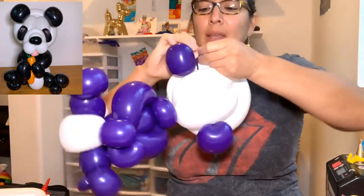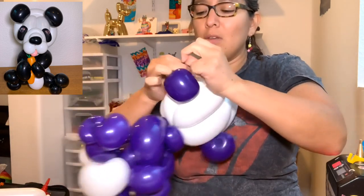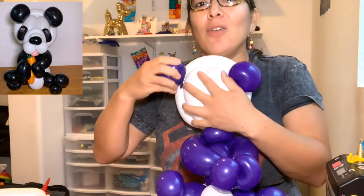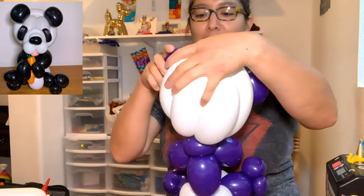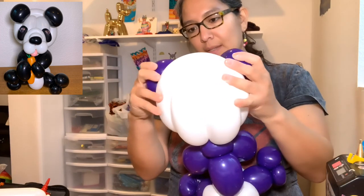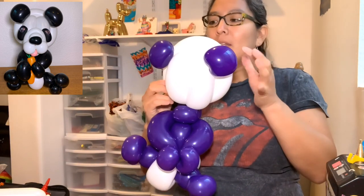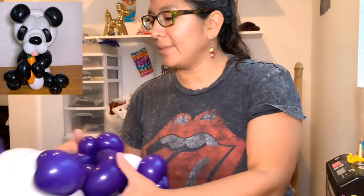Okay? And you're gonna accommodate the ears in a moment. So you're gonna just accommodate if you want right now, or you can wait later. But there, let me see, I think it's better when I'm looking at it. Okay, so there you have some ear. I'm gonna leave it there, you see? So there are the ears. Now, what we have to do is the rest of the face.